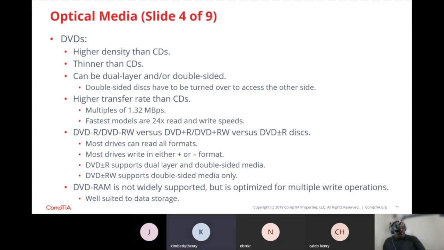What does the plus or minus signify? It was just the type of disk that it could read or write. So they were just two different types. If you had this one, then you could only write to minus. You could only read minus. This one would only read and write with minus. So if you needed to do both, you need to have these two.